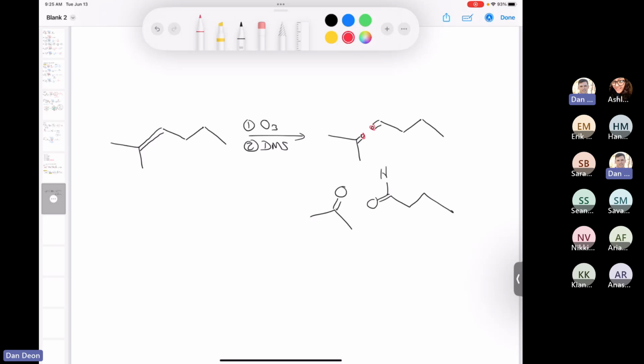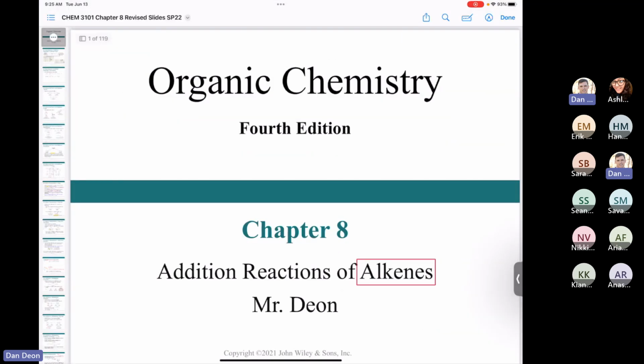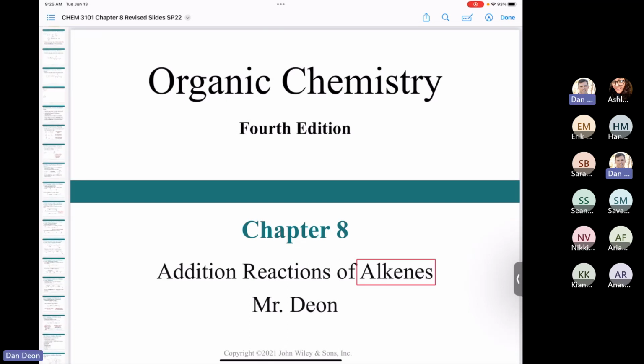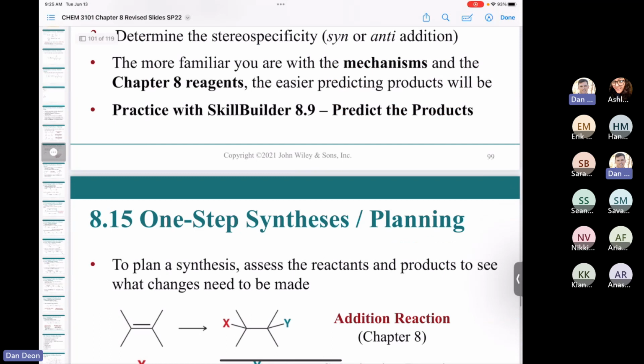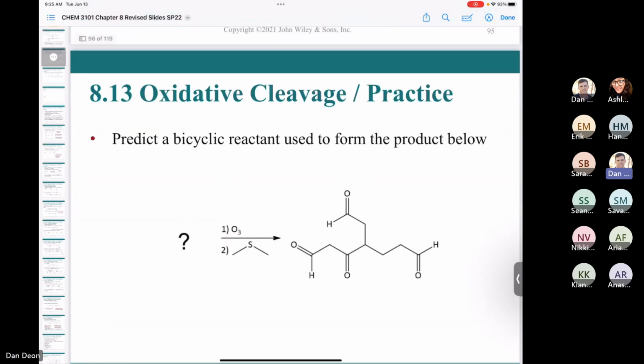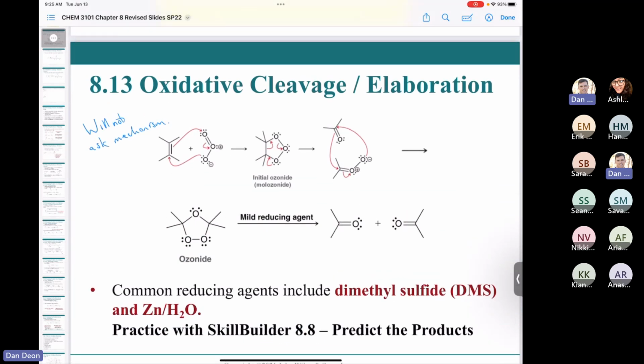I've seen ozonolysis come up on just about every final exam I've ever seen in my life in organic chemistry. So it's a very important reaction. Now I lost my place, which was way down here somewhere. Just bear with me and I'll find it. Nope, that's not it. So where were we? We were right here. And I told you that I will not ask you the mechanism of ozonolysis.